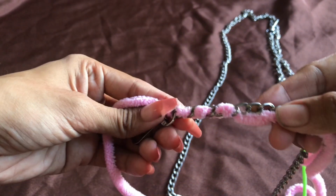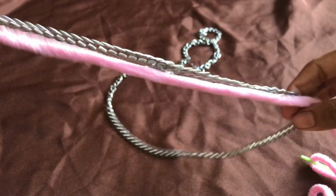Just keep the chain straight. The chain was too long, so I adjusted it to my desired length.